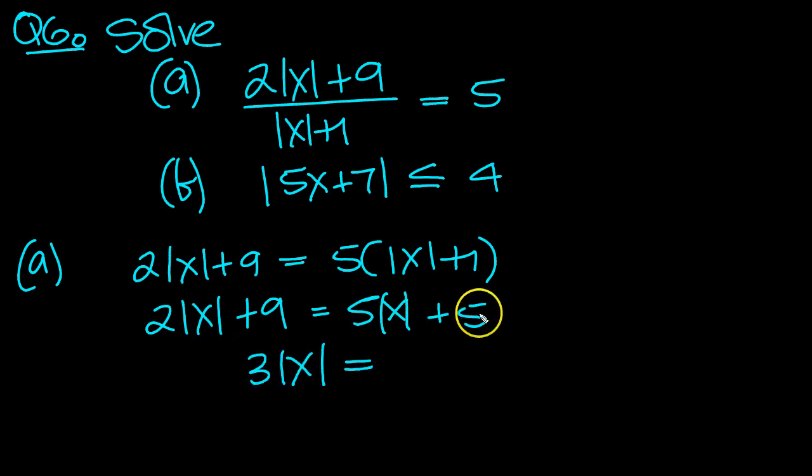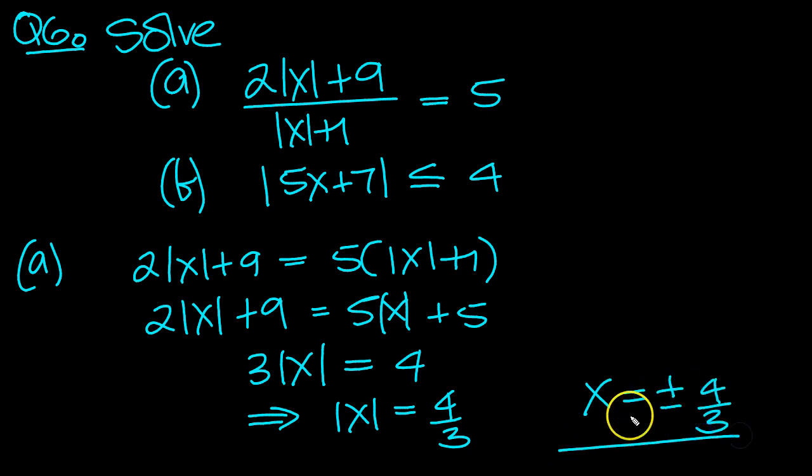Well, I'm going to read it from right to left. On the other side, move the 5 over to be with the 9, and it's 9 minus 5, which is 4. So that tells us that the modulus of x is equal to 4 thirds. So the size of the number x is 4 thirds, which means that x can equal plus or minus 4 over 3. The size of both of these numbers is 4 thirds.